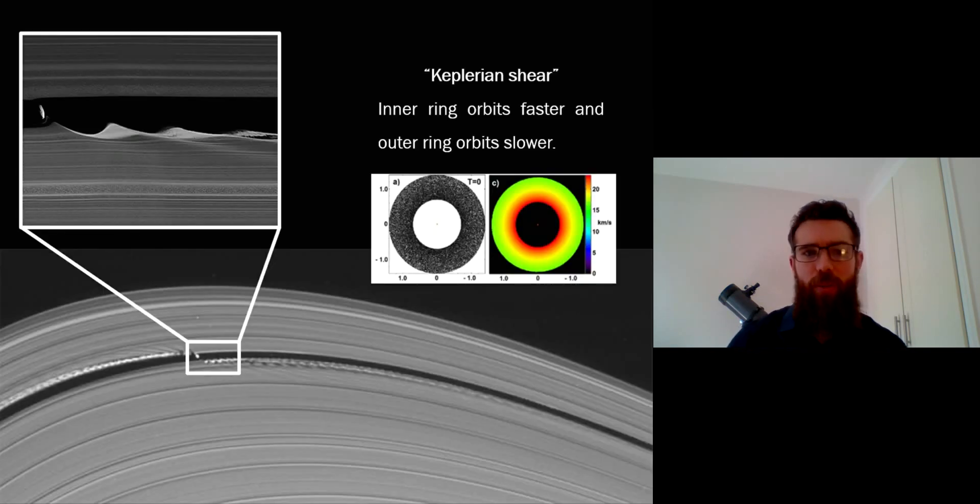You can see that the waves caused on the ring by this moon are offset or in different directions. This is Keplerian shear—ring particles closer to the planet orbit faster than those further away, as you can see by the illustration on the right. As the moon wanders around in the gap, it's causing these waves on the edge of the ring. Because the inside of the ring is orbiting faster than the outside, the waves are actually in front of the moon as it orbits. On the outside they're traveling slower, so they're downstream of the moon. This causes a structure where closest to the planet they're in front of it, and further away they're behind the moon.